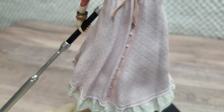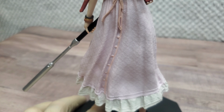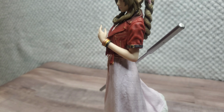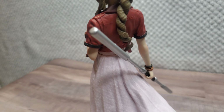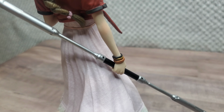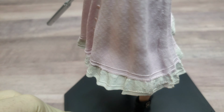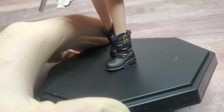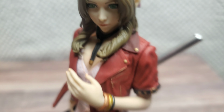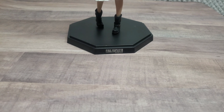Even her dress, lots of detail. You can see the whole pattern. It is a 3D print. So they put a lot of work into this, especially for the price. Even that creepy detail I told you about earlier. The only thing that's not super detailed, which I don't know why it would be, is just the staff. It's kind of blah. But I don't think it was very complex in the first place, but no shading or anything, just black and silver, which is fine. Good detail on her boots, and all the paint application is very crisp. I can appreciate that. So, even though I got it super cheap and it was a little bit suspicious, I think this is authentic.